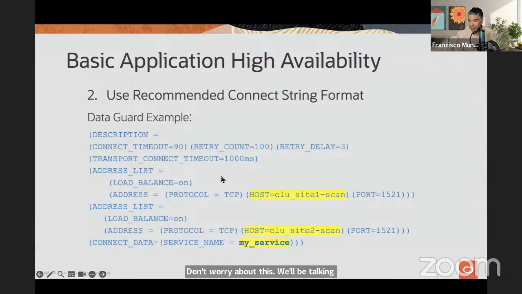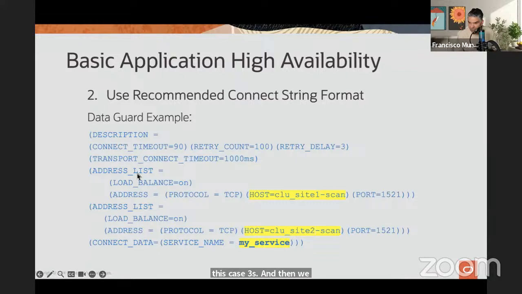This is one example of the connection string that the application will be using. In this case, we're talking about a Data Guard example. So we will have the description, the connect timeout, how long the timeout will be, how many retries we're going to do, in this case 100, and how much delay there will be between retries, in this case 3 seconds.